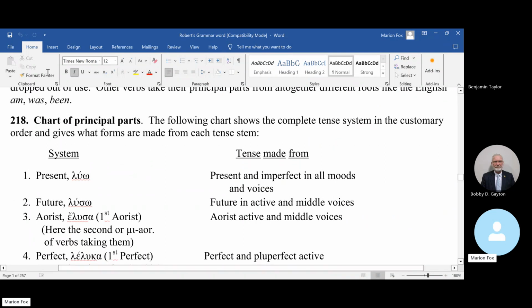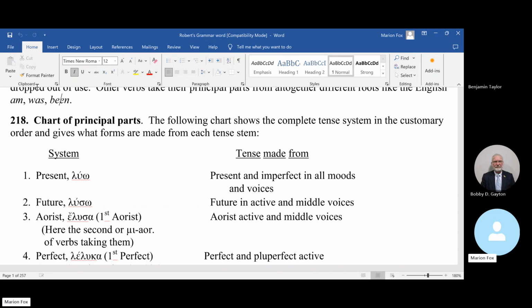The chart, here's the chart of your principal parts. And this material here, I think I've got all of this material in that file. If my memory's right, I spent one day getting it all in that file and making sure it was up to snuff, if you want to call it that. Hopefully it was correct. So we have present tense luo, and luo is what we're going to build it from, but we'll have other words too.